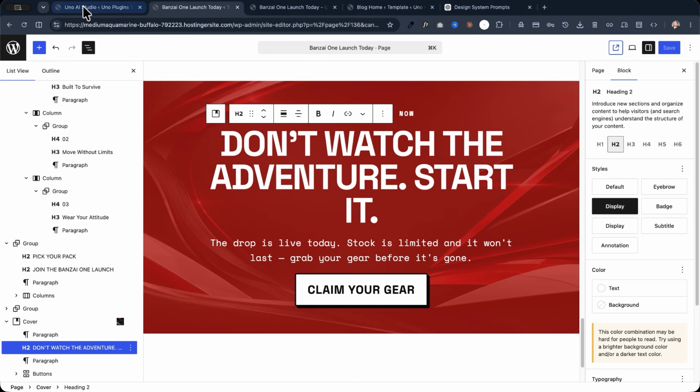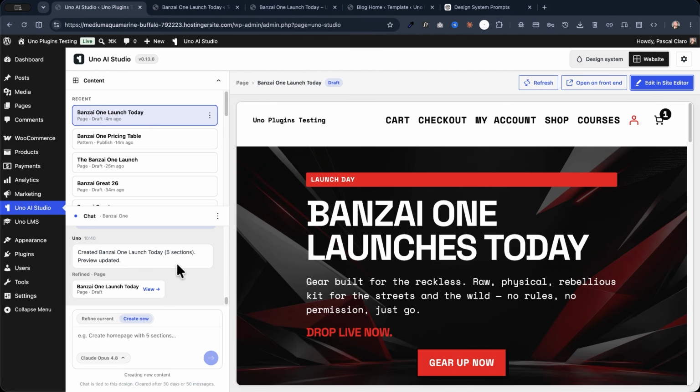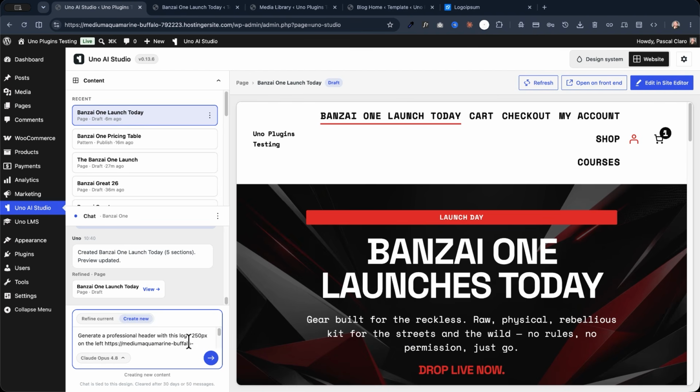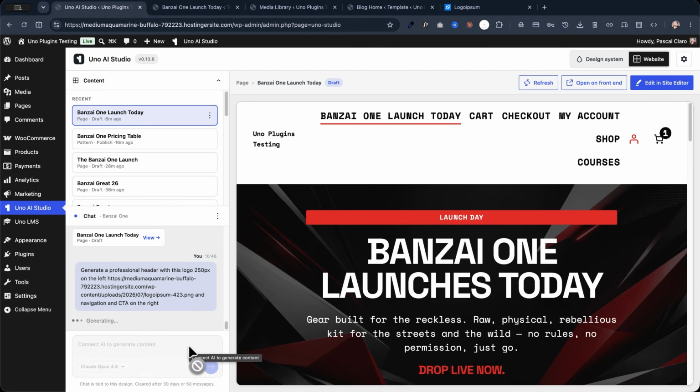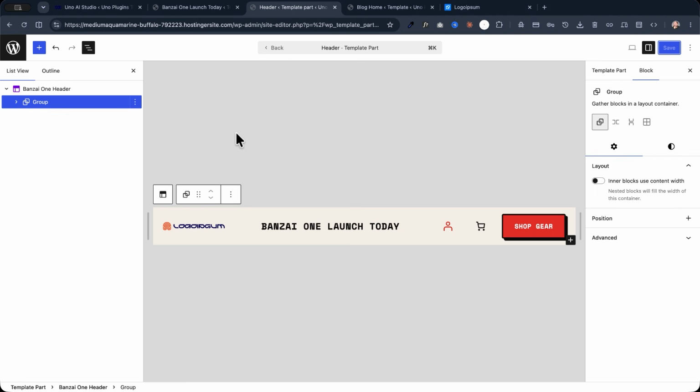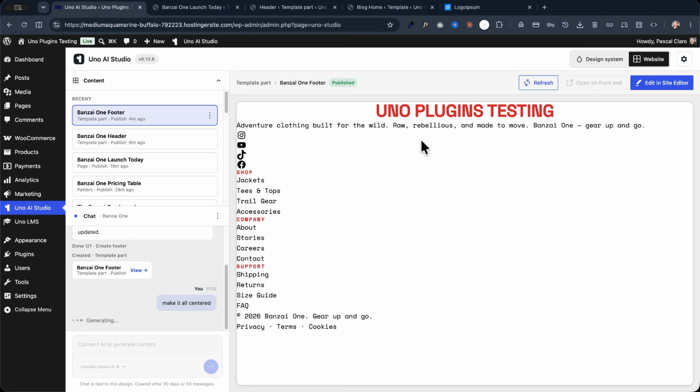Let's finish here now the demonstration of how this plugin works by creating a new header. Okay, so now here I'm asking to generate a navigation with the logo and some navigation items and a CTA on the right. Let's see what it will come up with. This part, I haven't had the time to optimize it yet. It's going to work out of the box in a simple way. For now, you will just obtain very simple headers and footers. And as you can see here, there might be some errors yet.